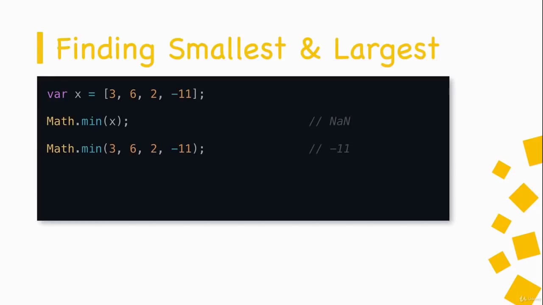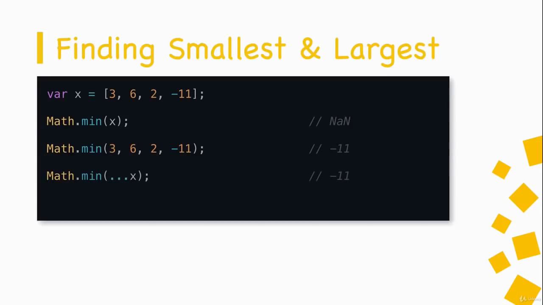In this case, if you want to find out the smallest number out of the list, you need to input them as different parameters inside the math.min method. And that works exactly how it's expected. However, that's not very useful. Like, we might have an array and we might want to find the smallest value inside the array. But if the array is too big, we might not be able to input the different elements as separate parameters for the math.min function. And in some cases, we might not even know exactly what values an array contains. So how can we solve this?